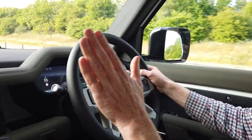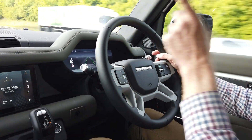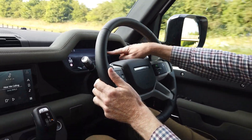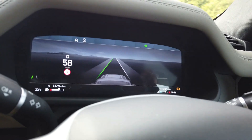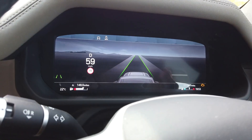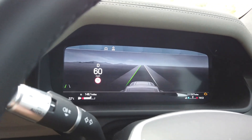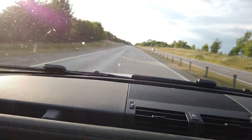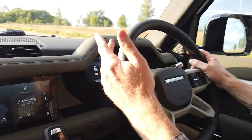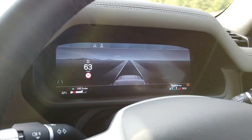Don't try this — this is not a trick or a toy, but I want to demonstrate to people what it does so they understand. There is another feature that cancels it. If I use my indicator, you'll notice this green line goes grey on that side. Without an indicator it goes green again. If I indicate, what that means is it's not monitoring — it's going to let me change lane. I've changed lane on the dual carriageway. If I want to change back and I indicate left, it will cancel that side, so I can freely change with no force on the steering wheel. It's trying to keep you in lane.